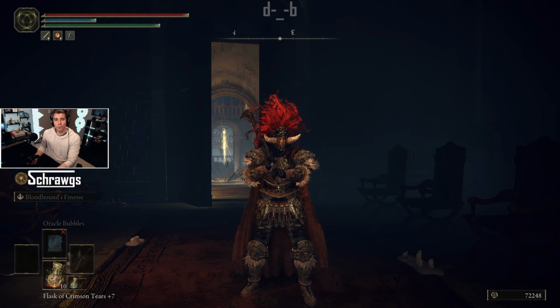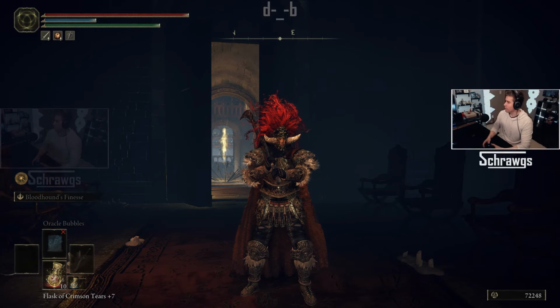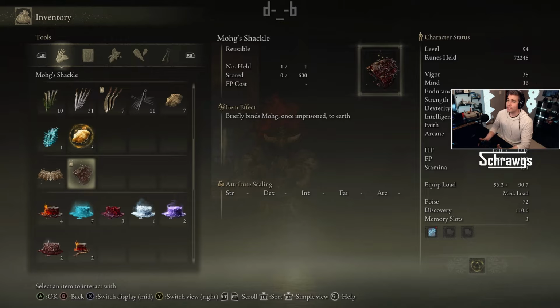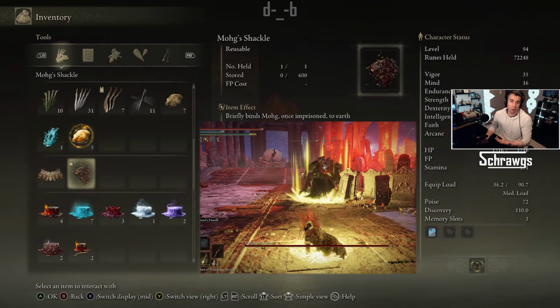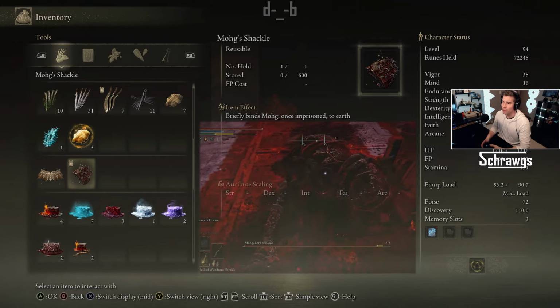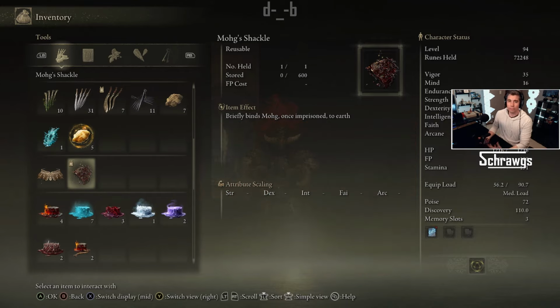Next is an item called Mohg Shackle. This isn't necessarily required, but it is a really useful item to use against Mohg. It's literally an item specifically to be used in this boss fight against him. Showing you that in our inventory here, this is it right here. Basically, this allows you to shackle him down twice during the fight in his first phase and disables him for a brief moment, which again is very valuable, especially if you're struggling. This is a really useful item to help you get over that hump. I'll show you footage of the actual boss fight so you can see that in action.